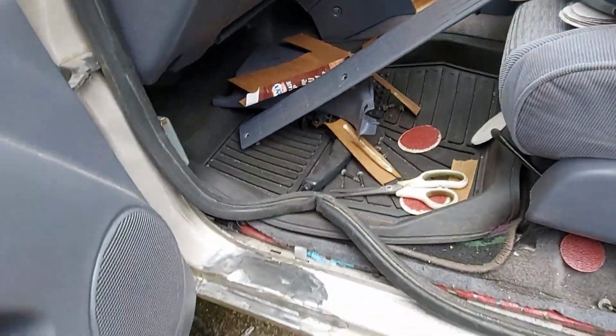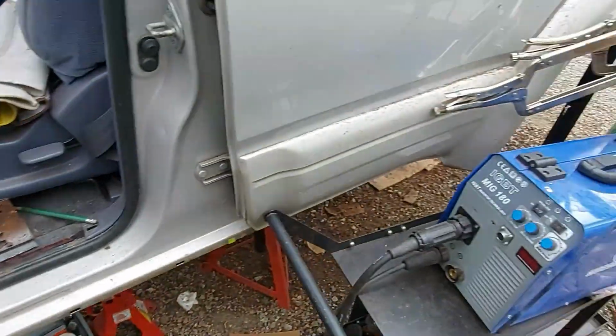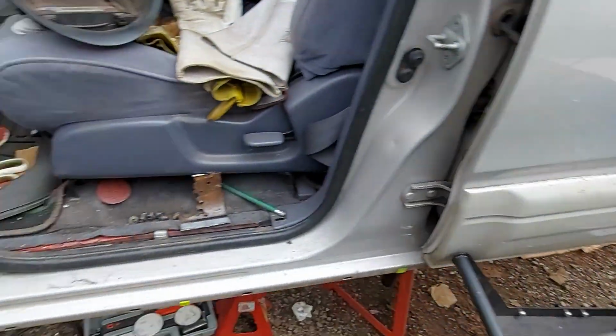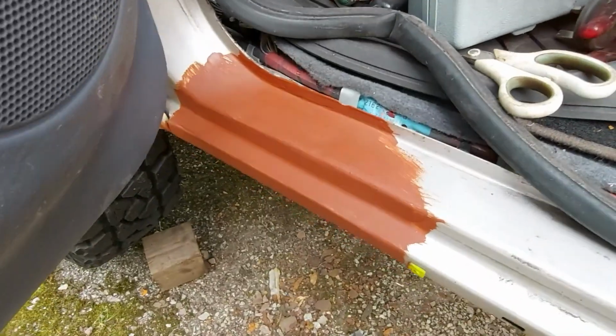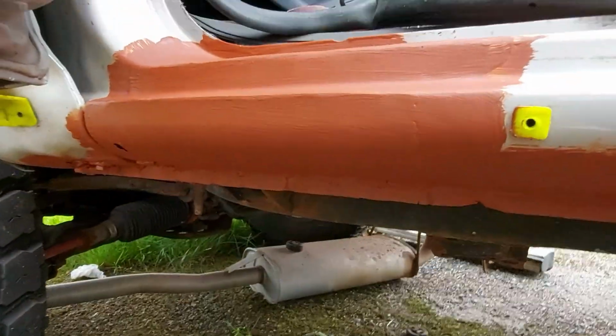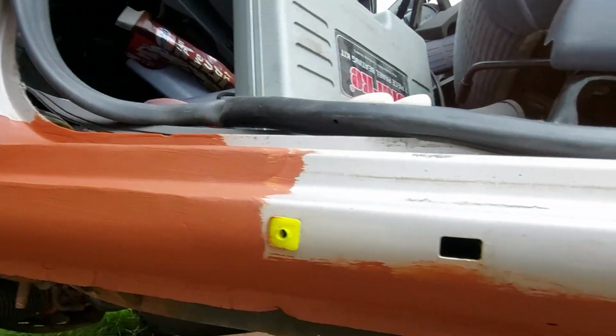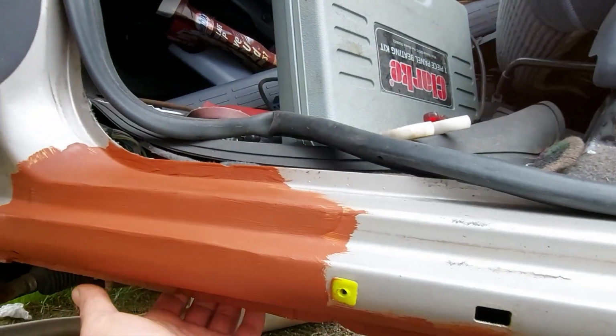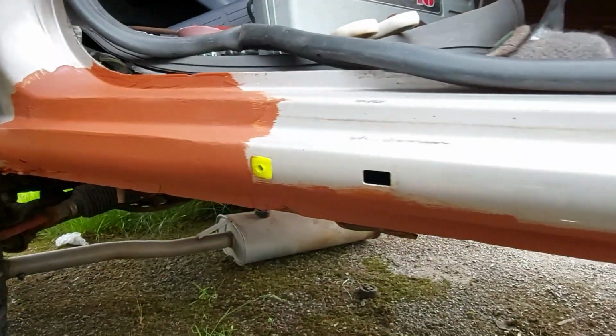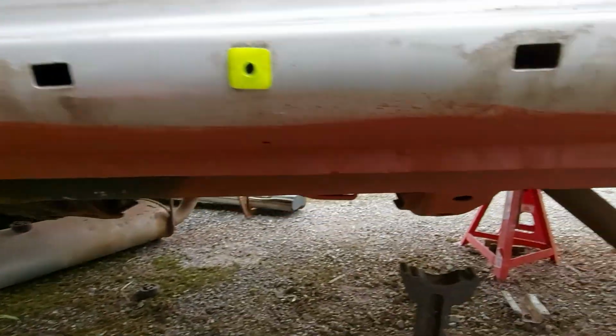So next will be the bit at the rear door, so I shall tackle that next. There's a couple of coats of rust encapsulator. That should protect it nicely. When I do the hole under here, I'll spray some inside as well and paint the back of that.